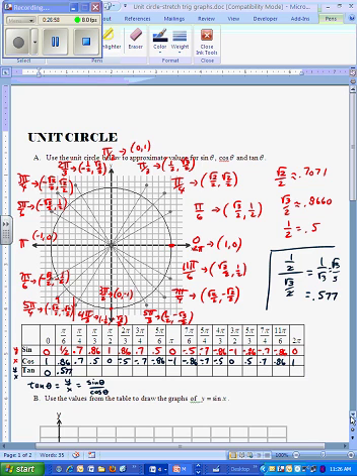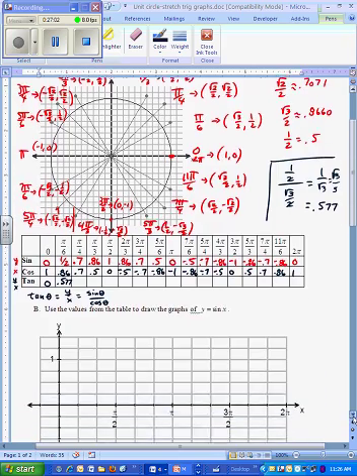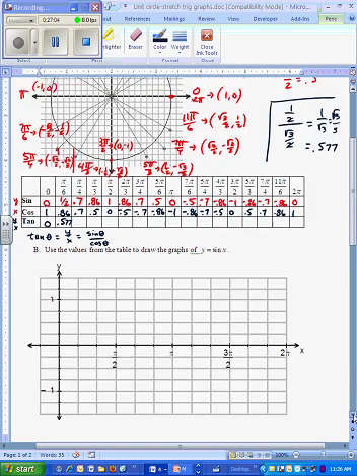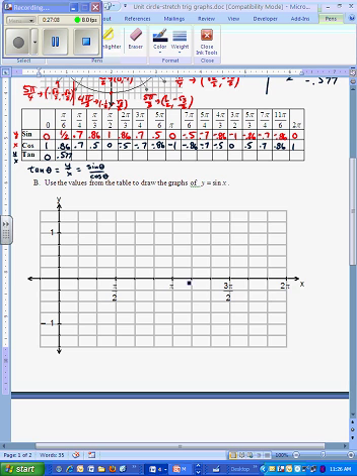Now you can complete that, and you're going to have to graph the tangent here in a little bit, but ultimately what we want to do is stretch these graphs out. In order to stretch these graphs out, we're taking this x-axis and putting the angle measurements there. Sometimes they call this an unwrapping function. Then we're going to put the y values here, which are the values of the sine and cosine.